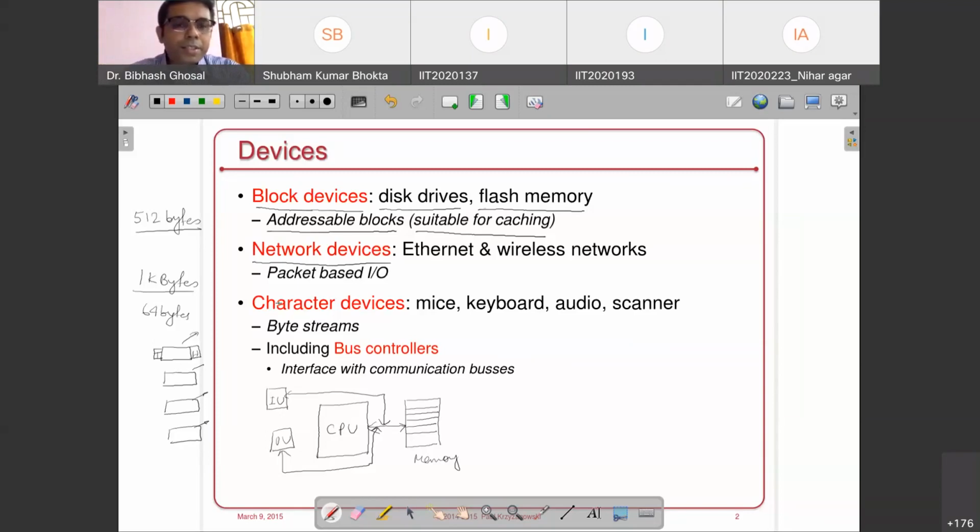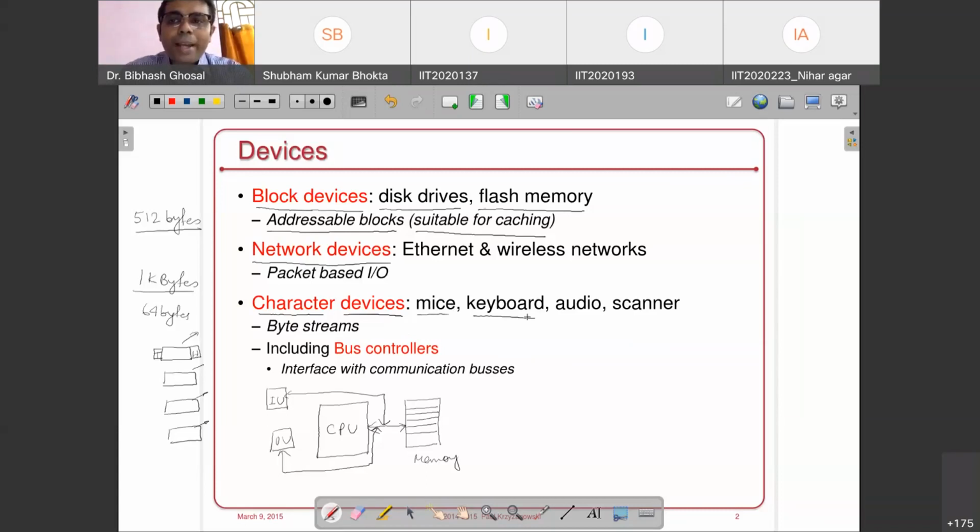The third kind of devices that we come across are character level devices, where data is transferred in the form of characters. The usual input-output devices that we operate, the mouse, the keyboard, these are all devices that provide data to the CPU in the form of a specific size, 8 bytes or 1 byte or 2 bytes, whatever.